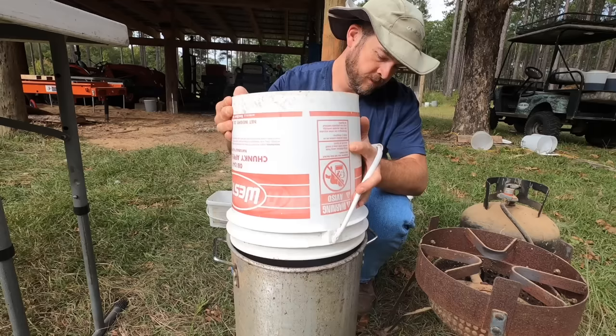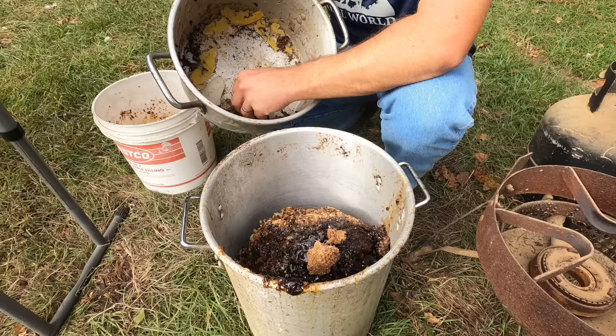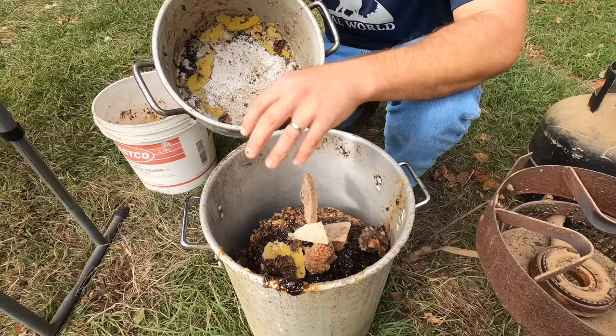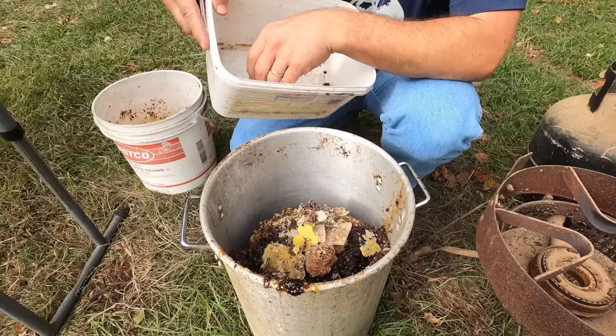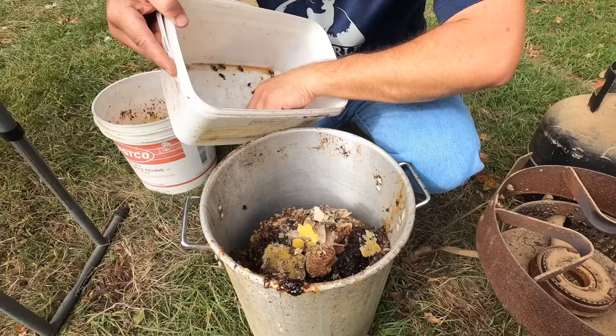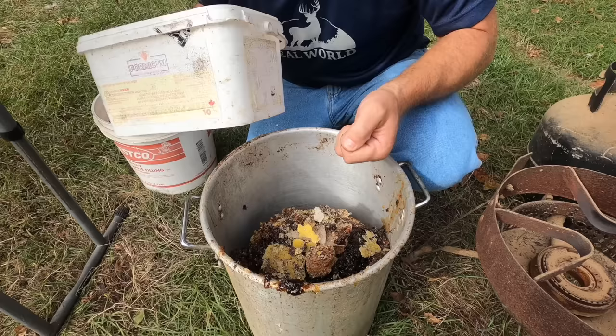It's sticking to the bottom because all the honey is in the bottom. I've also got some random wax here that I've just kind of saved over the years — a ball of what was probably burr comb, and some stuff that I rendered a long time ago. I just want to get it integrated back into a big wax cake, get it cleaned out again. Your best bet when tending your hives is to keep a little bucket and put your burr comb in it as you go through and clean your hives, because that's a really good source of wax.